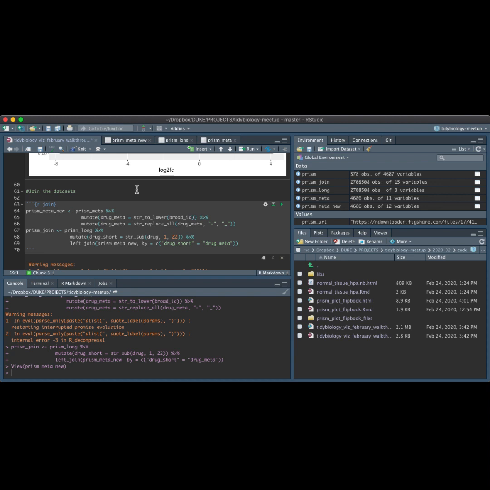So clean names is just a function that basically does a string to lower and string replace. But the reason it's not identical is that the last part of the unique identifier is the drug dose that they included. So that underscore 2 underscore 5 is a 2.5 micromolar drug dose. And then the last is HTS for high throughput screen.